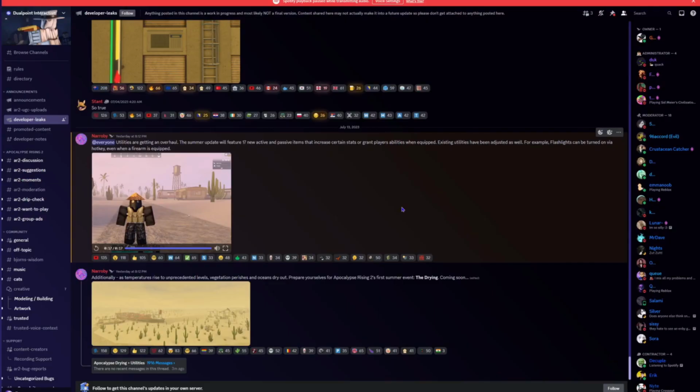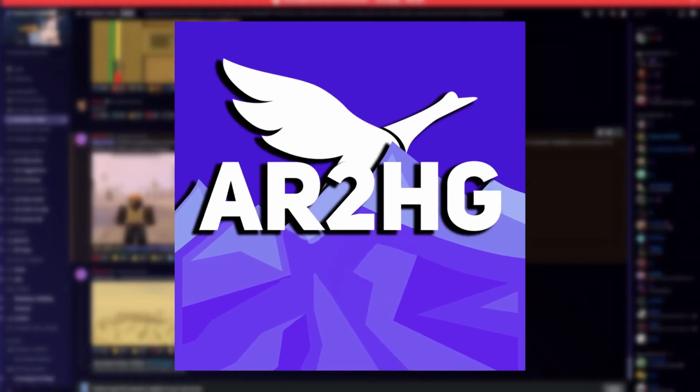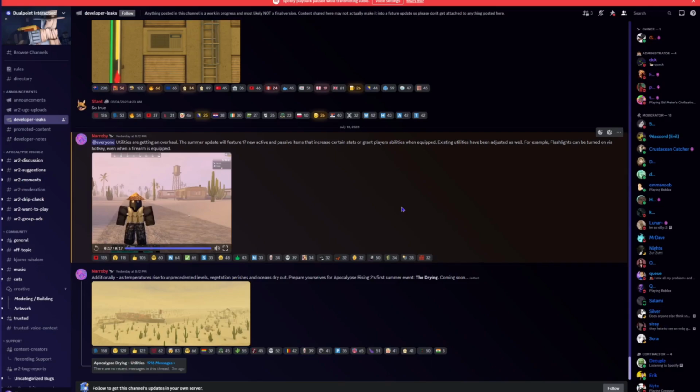But for now, that's all the leaks we have for this video, and of course for now. But until then, I'm hoping this update will be here soon. I have my Apocalypse Rising 2 Hunger Games ready, especially with the new private servers coming out and the whole entire server UI and everything else bunched up all in one. This is going to be a very big update.